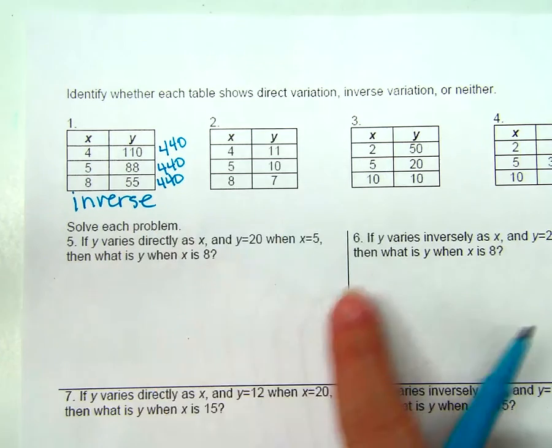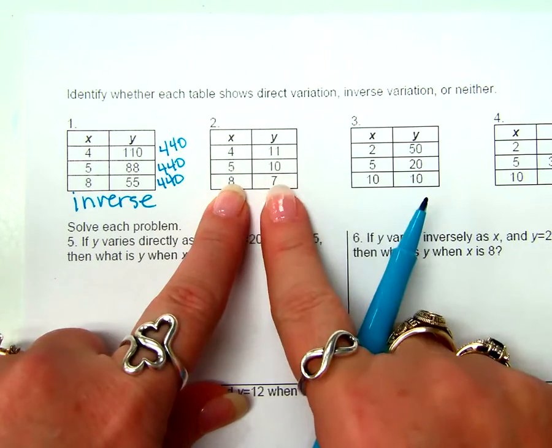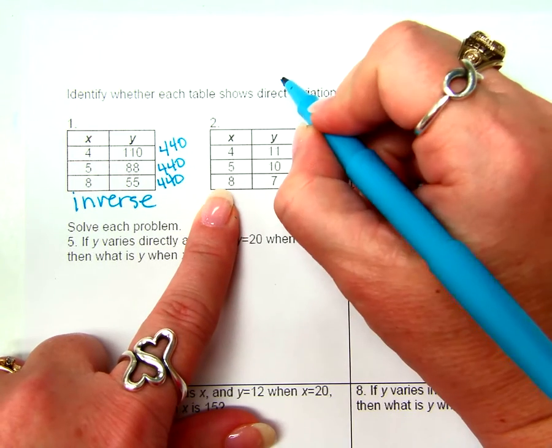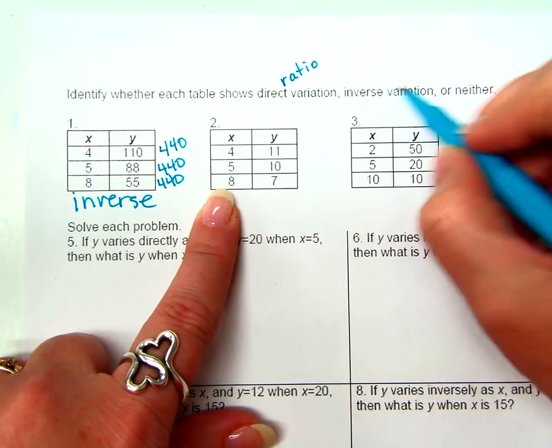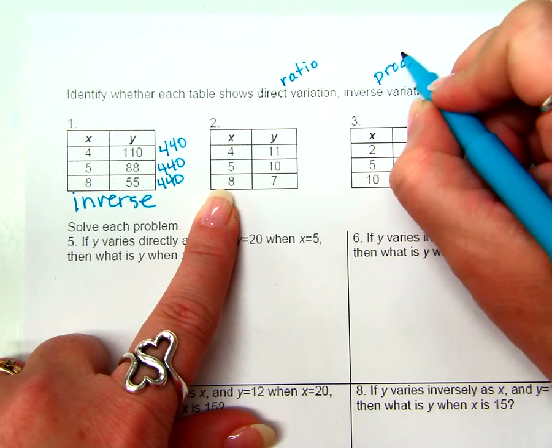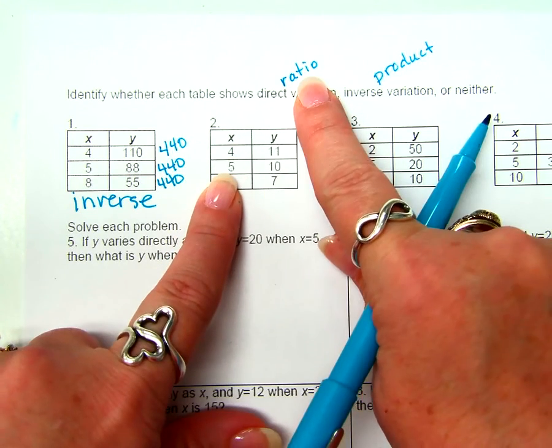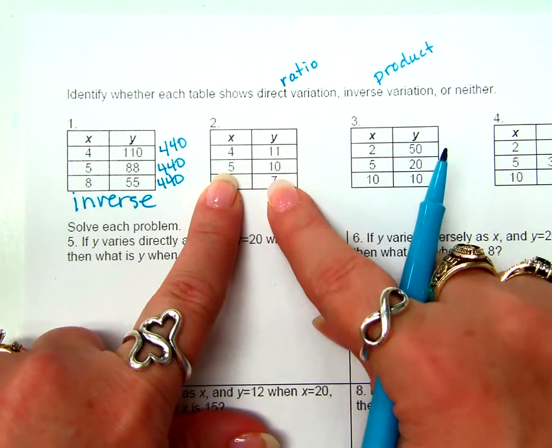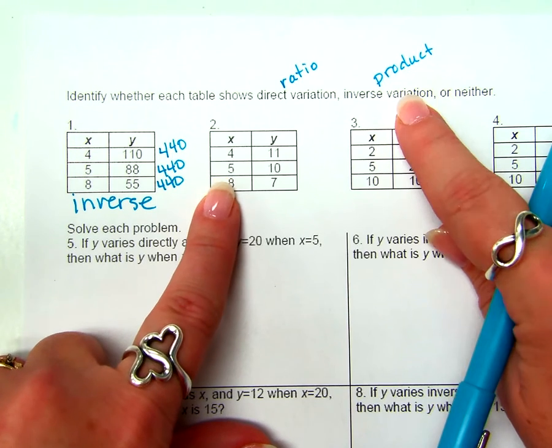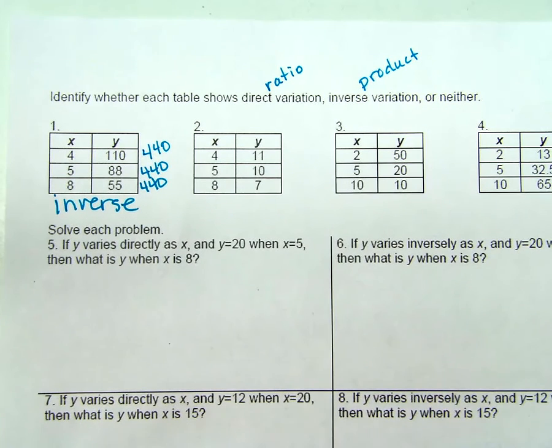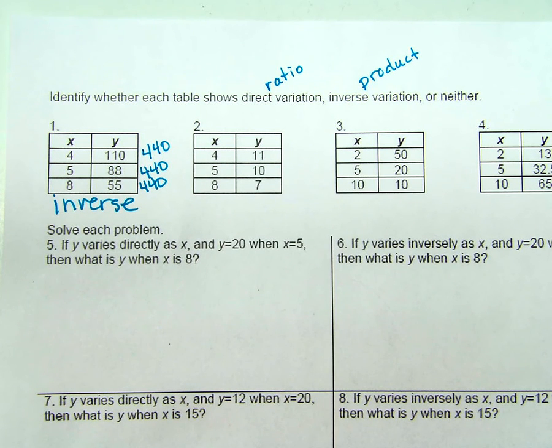We're positive. It's not just a guess. So when you're looking at these tables, look for increasing, decreasing, or increasing, increasing, and then see if it's direct, they have to have a common what? Ratio. And if it's inverse, they have to have a common product. If it's increasing, increasing, and they have a common ratio, it is direct. If it's increasing, decreasing, and they have a common product, it is inverse. If one or the other doesn't happen, what is it? Neither. Okay? Do you have any questions on that? Any questions? All right, peace.